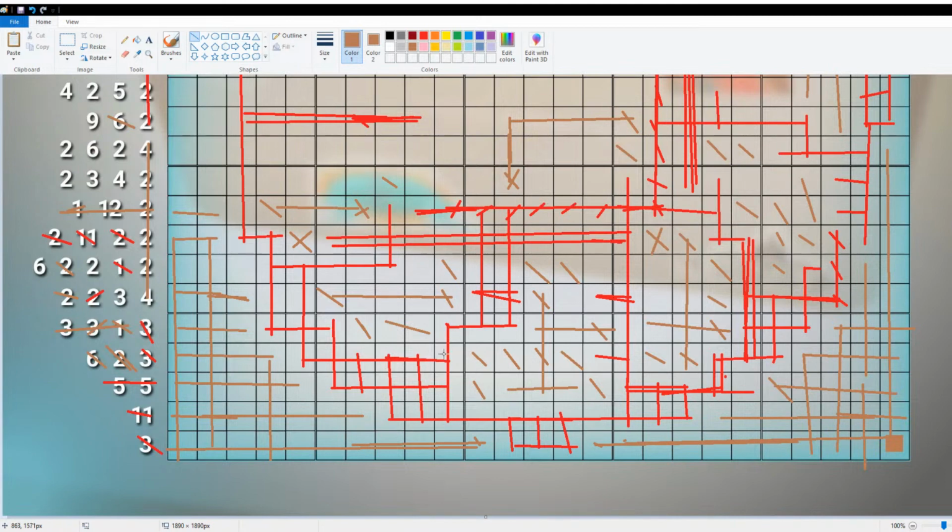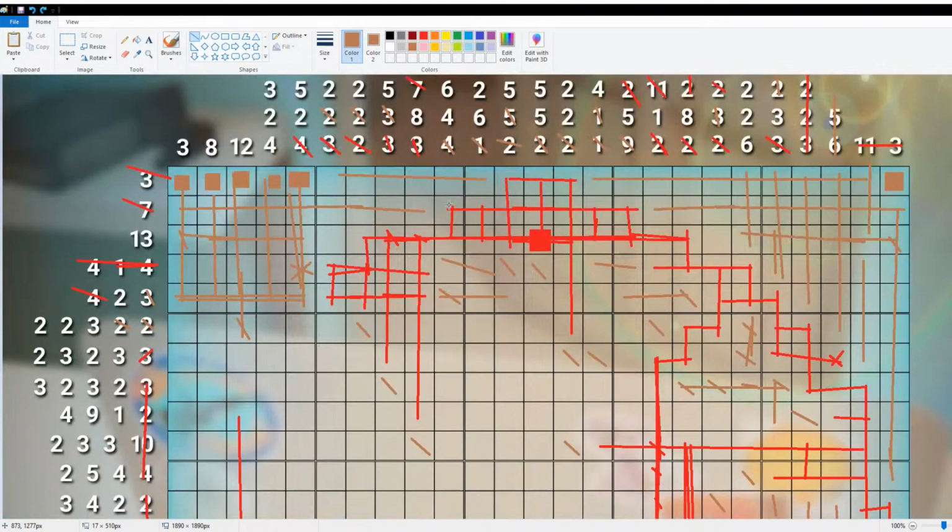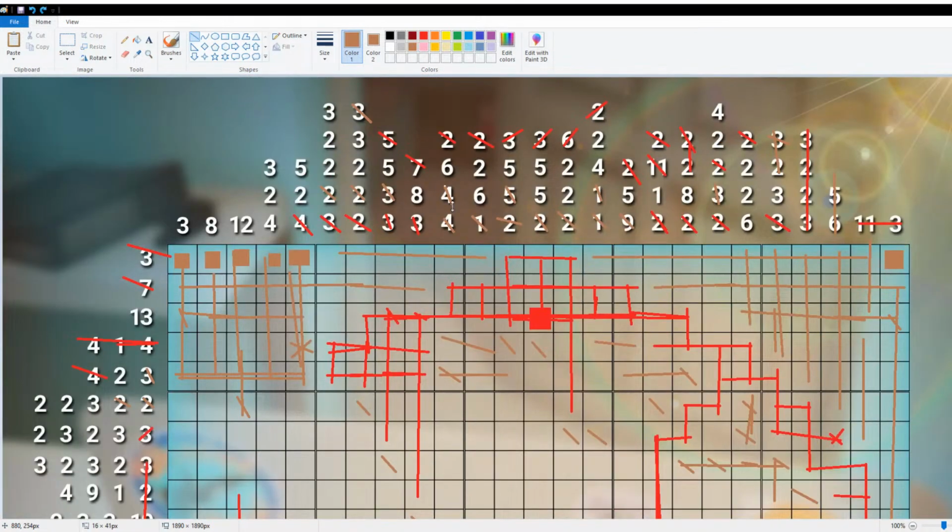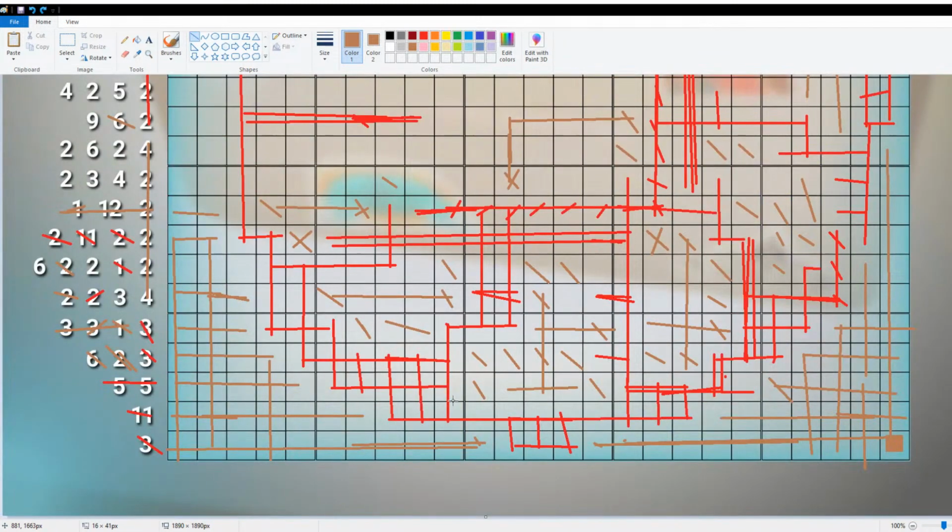So this is a 4. Sorry, this column ends in a 4, and then what else? It ends in a 4 and a 4, 2 4s in a row. So here's the first 4. Now let's get the second 4. 1, 2, 3, 4. Oh, and that lets me block this off, which is going to affect this row of 9.